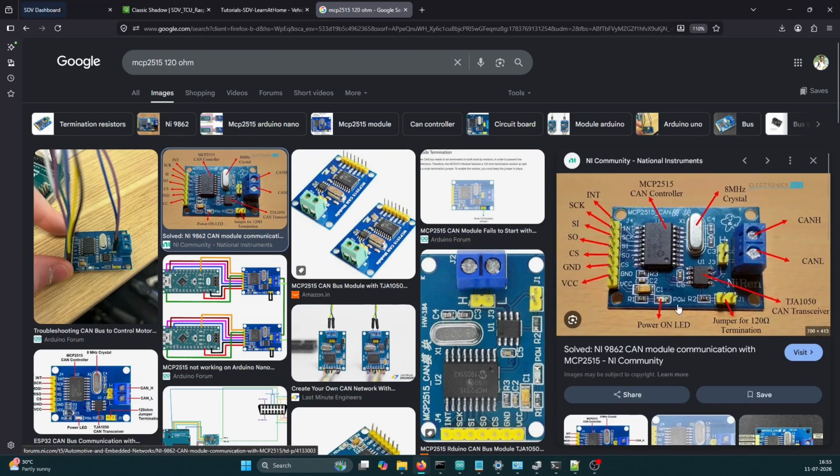If you come over here, you can see the 120 ohm resistor is there. You may need a jumper to short these two pins. Yes, the 120 ohm resistor is there, but in order to use it with J1, you have to short it, otherwise it will not work.